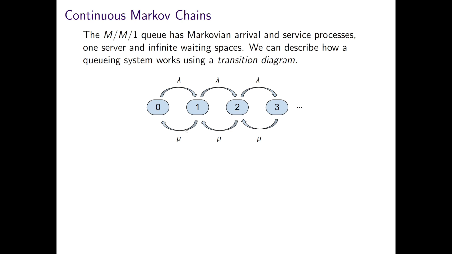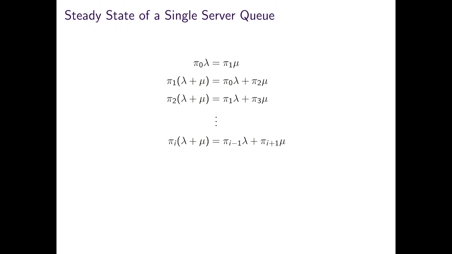Consequently, we can write down the transition rate matrix, Q, as shown here. We can then go on to solve the Markov chain to get the probability pi_i of having i patients in the system.